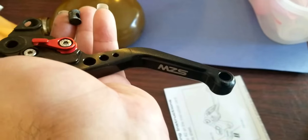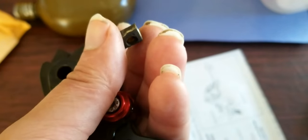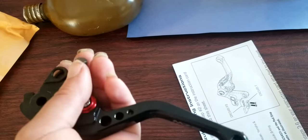Well, I took these MZS levers off. This is the clutch lever, and the plunger barrel here is completely deformed. We'll have to get a new one.